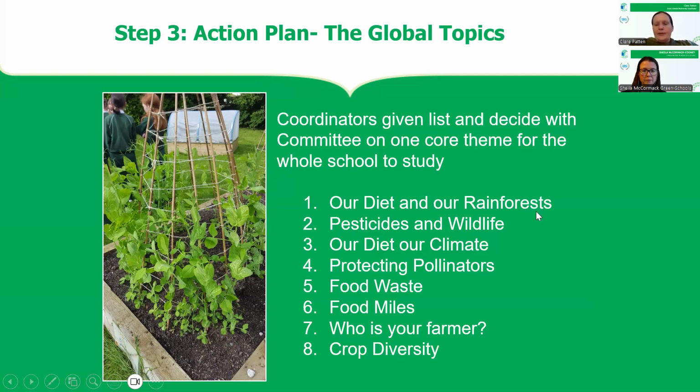So our diets and our rainforest looks mostly at things like palm oil, which is an ingredient in many, many products, and results in lots of the rainforest being cut down to grow the trees that produce palm oil, and the impacts of that. Then pesticides and wildlife looks at organic farming and the impacts of pesticides on our crops.